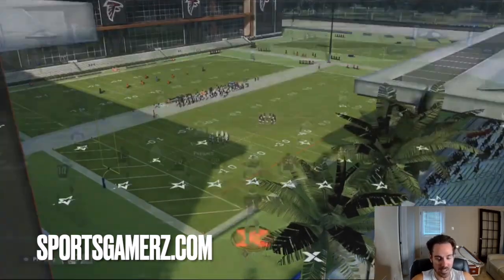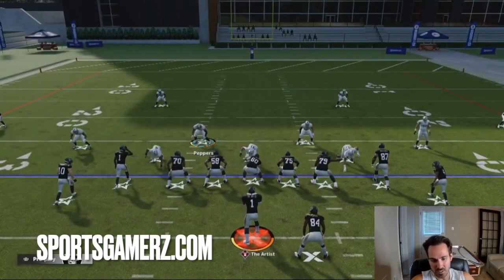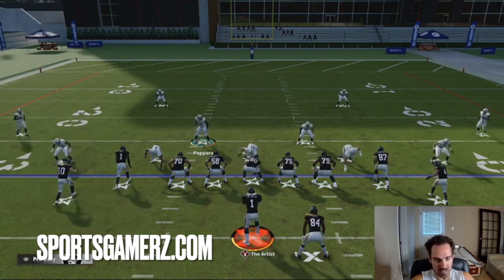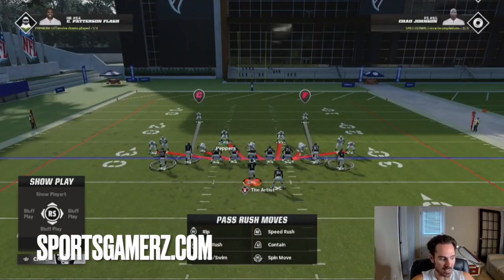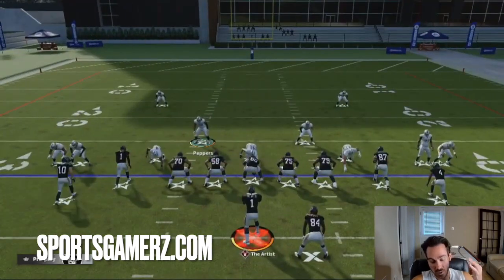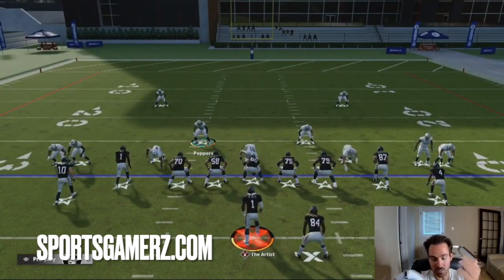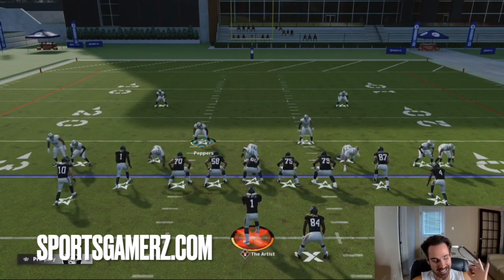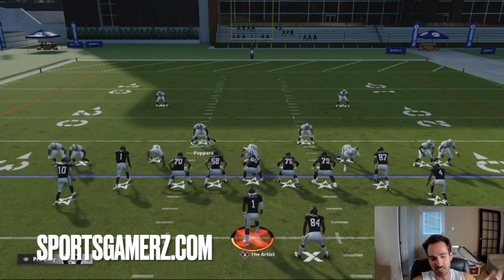So when you break the huddle, what you're going to want to do is press your coverage. So press your coverage, and you're going to notice, yes, the slot corners are lined up in the proper position for them to screen. The problem is, and there's a few problems, we'll show you guys the problem in tight, then we're going to show you guys the problem with trips, and we're going to show you how one simple trick is going to solve all your problems and make your spinner 1,000 times better in this video.